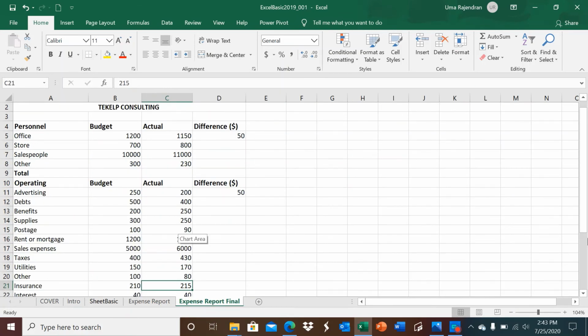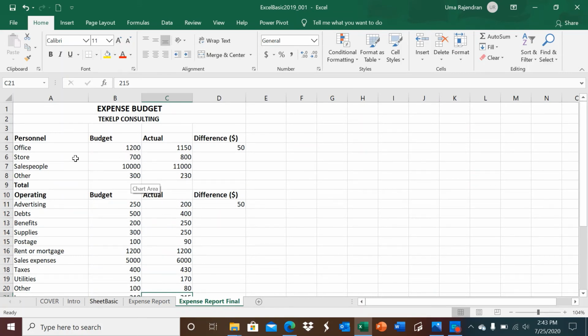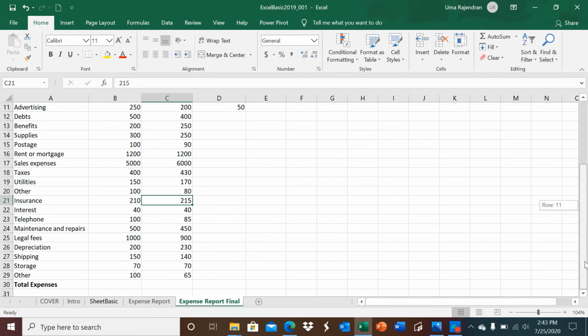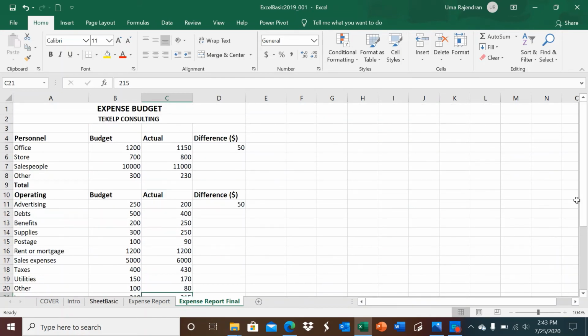So right now we have the personal budget, and again some operating amounts to items here like advertising, supplies, postage and all that. So we will do one more Excel function here, which is called the sum function, which is basically addition, and that is one of the most used functions of Excel. So for everything and anything you need to know the sum function.